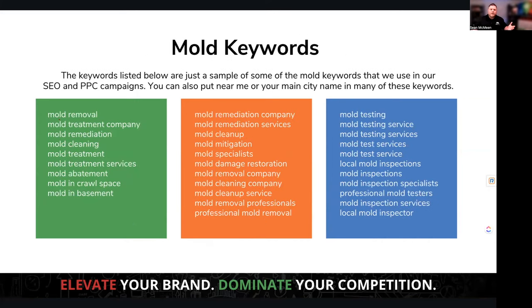If you're doing mold remediation, here's a list of keywords important for those services. Some nuances apply: if you're in Florida and can't do both testing and remediation, you might not want a testing page — but maybe you do and you refer that work out. If you're providing mold remediation services, you probably want a mold remediation page and a mold testing page, even if you're not providing that service directly. Different areas have different rules, but you still want that call to build a relationship with that homeowner who needs help.